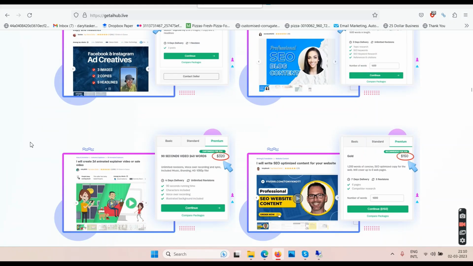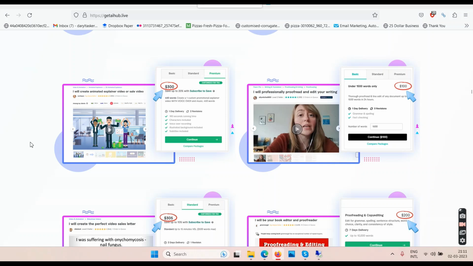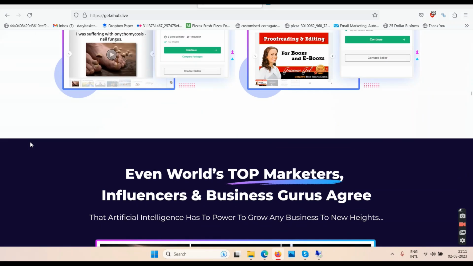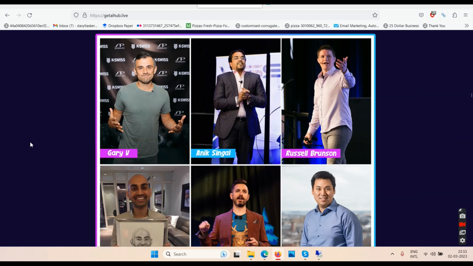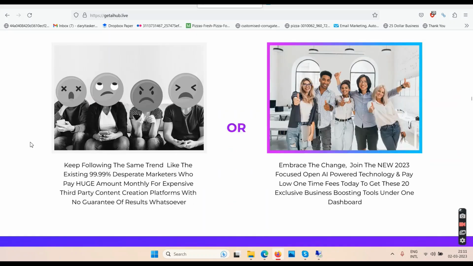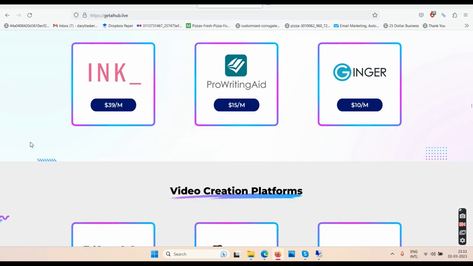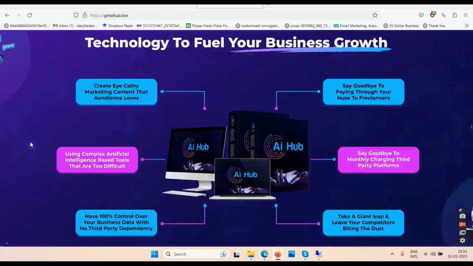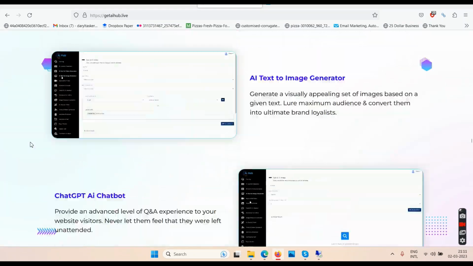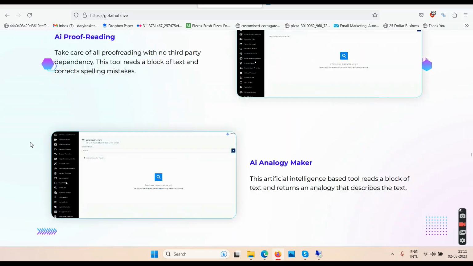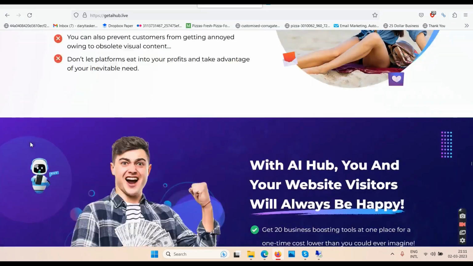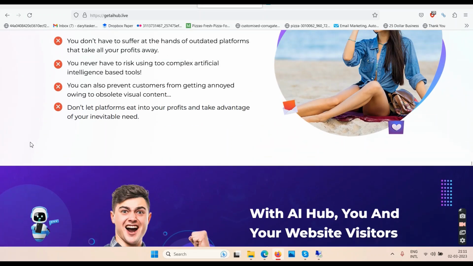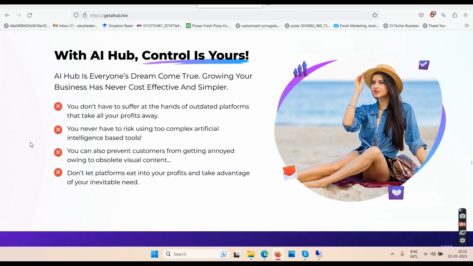Now here they're suggesting that you can become some freelancer or you can start creating some maybe videos or content for somebody else. It depends if you will have any portfolio ranking in your freelancing website. Okay, so becoming a freelancer if you're a newbie is out of the question. And then let's get to the bottom of the sales page so that I can go back to sleep. Demo, you have seen it already. So the only way you're gonna buy this is if you are actually looking for control.